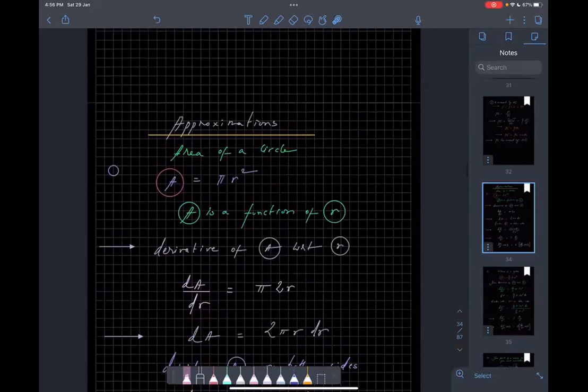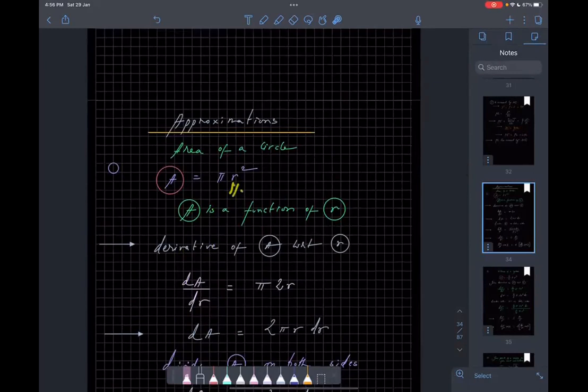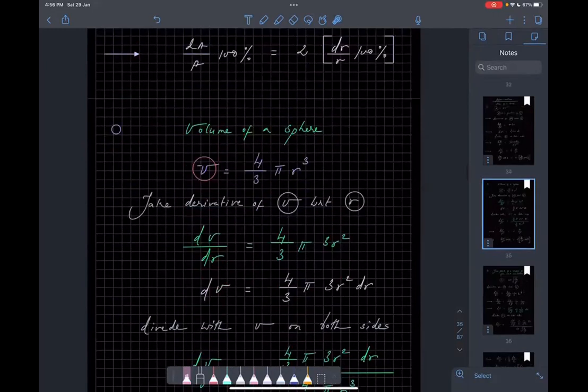That you can just directly tell by looking at the power. So if radius increases by 1%, area increases by 2%. If radius increases by 2%, area increases by 4%. If radius increases by 3%, area increases by 6%. Just multiply by 2. If radius increases by 5%, area increases by 10%. This is true only for small changes, below 5%. For more than 5%, you have to do it properly. Otherwise, you cannot apply this. Clear?